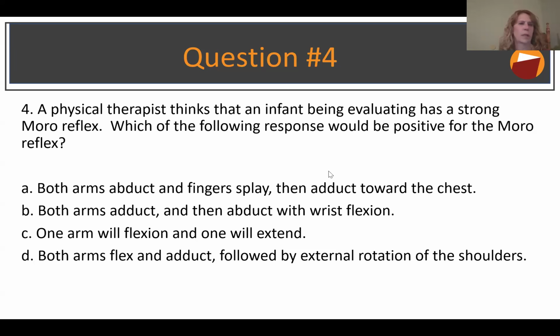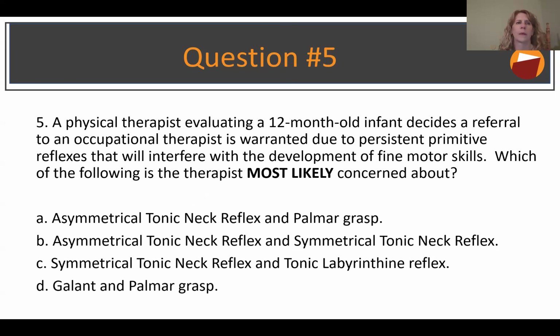All right, I bet you guys got this one too. Let's keep going. Number 5. A physical therapist evaluating a 12-month-old infant decides a referral to an occupational therapist is warranted due to persistent primitive reflexes that will interfere with the development of fine motor skills. Which of the following is the therapist most likely concerned about? So which ones are we most likely concerned about that's going to affect fine motor skills?